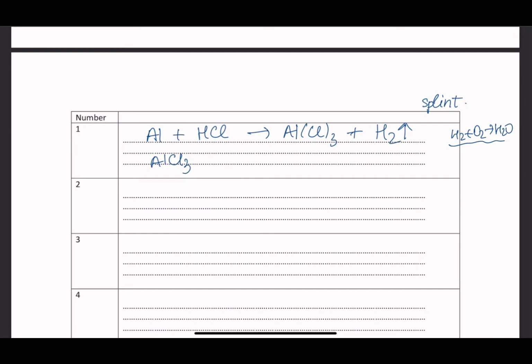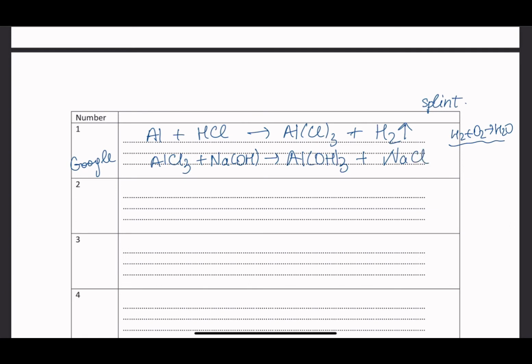Then on top of aluminium chloride, we added sodium hydroxide. I Googled what product needs to come out, and I found out that aluminium hydroxide comes out as a product, and sodium chloride is the other product.